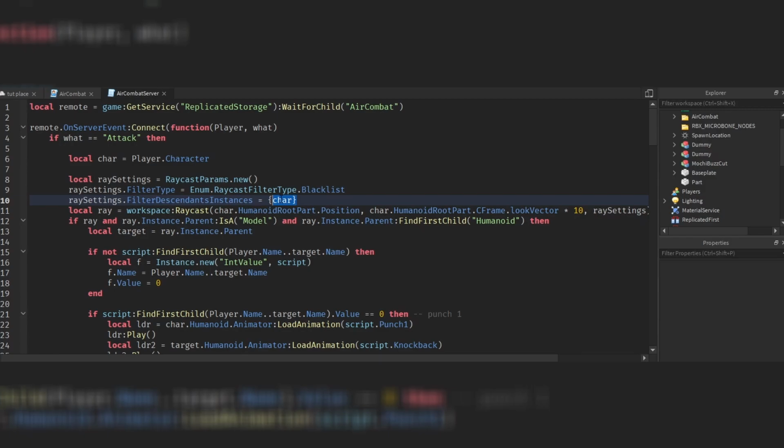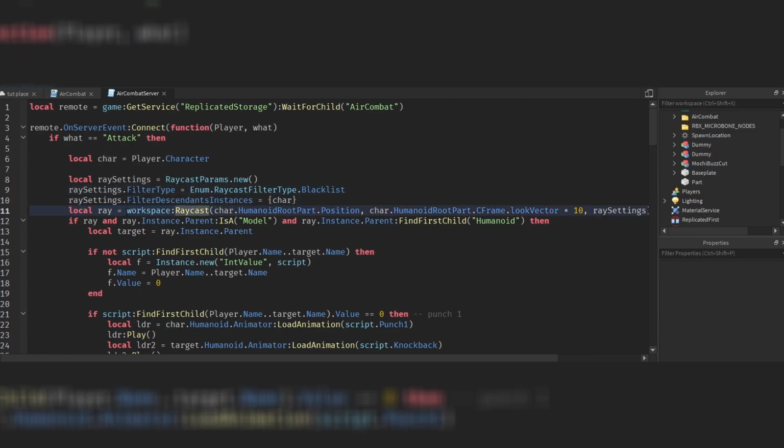And that's why I love to add the character inside of here, because not only the character model itself is then blacklisted, which makes less sense because the model itself is not a physical instance, but all of the body parts, the mesh parts, the accessories, whatsoever. So everything which is a physical instance inside of the character is now blacklisted from being detected by this ray. And that's good because we do not want to detect ourselves running into the ray and then dealing damage to us and targeting ourselves. So that makes no sense. And that's the reason why we have to blacklist our character from this ray.